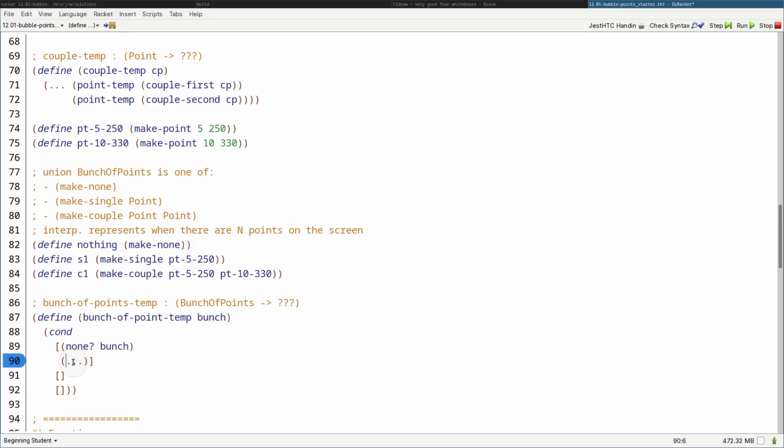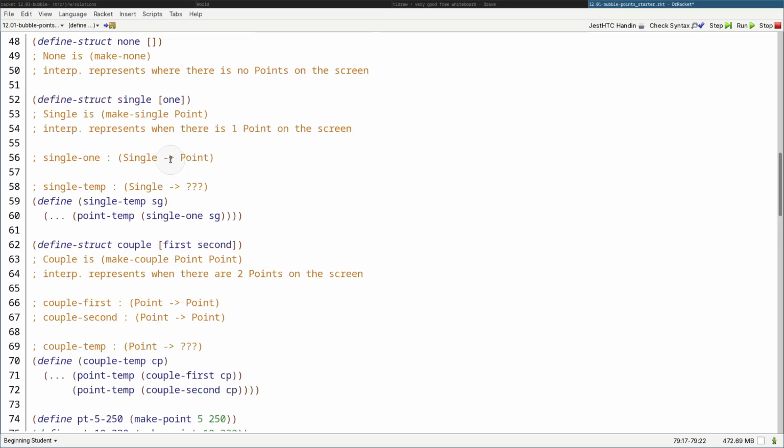The next case is: is the bunch I'm given a single? If so, then we want to get the single field out, so single-1 of the bunch. Likewise, since this is a nested structure, make-single is a structure that contains a structure.